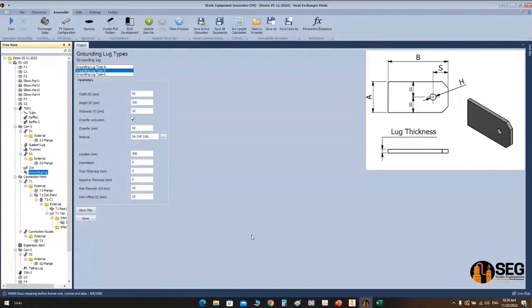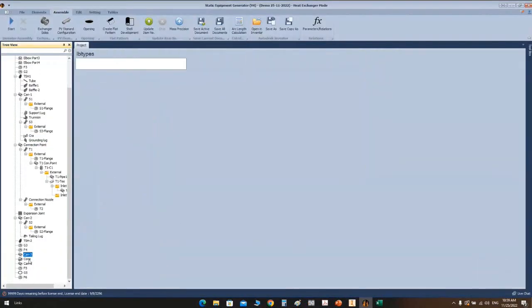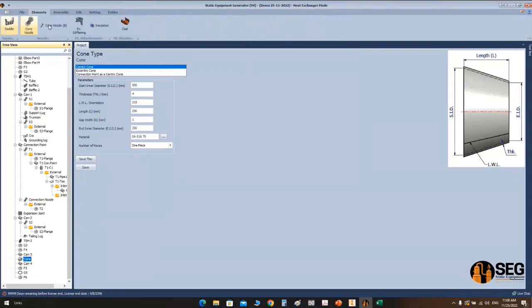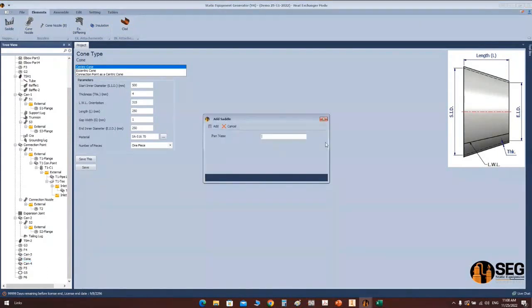Yes, okay, we have a cone here. Saddle wrapper plate also, sir. And what? Saddle on cone. Saddle. Okay. Now we have a cone here. If you select the cone, you will find the available attachments for this cone. One of them is a saddle, nozzle with external connection, nozzle with internal and external connection, external stiffening ring, insulation, and clad. Now let's add a saddle to this cone.